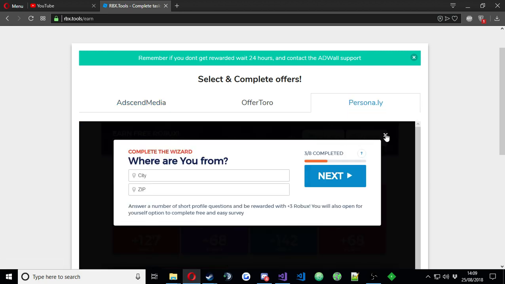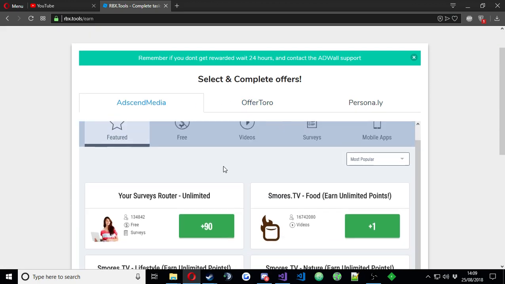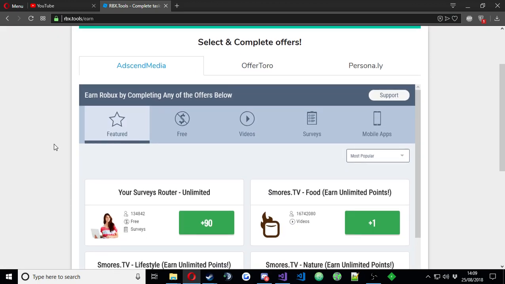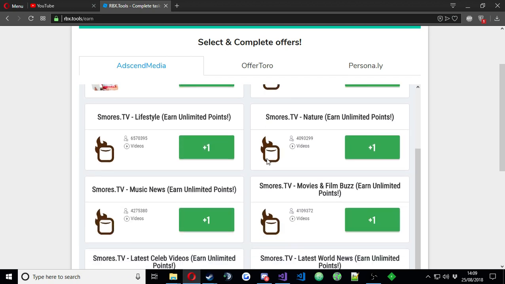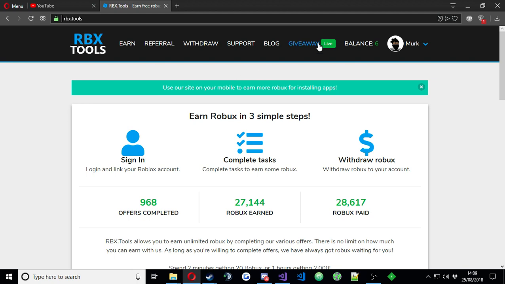Each website usually has one somewhere on their page, so you'll click that and ask them why. They have pretty good detection if you're lying or using a proxy or a VPN, so try to be as legit as possible when doing their offers and completing the mobile apps and stuff, because they will catch you out, and if you don't get credited and you're wondering why, that is possibly why. So yeah, that's all to the website really. You just earn, complete some offers, you get some balance, and you can withdraw it straight away.